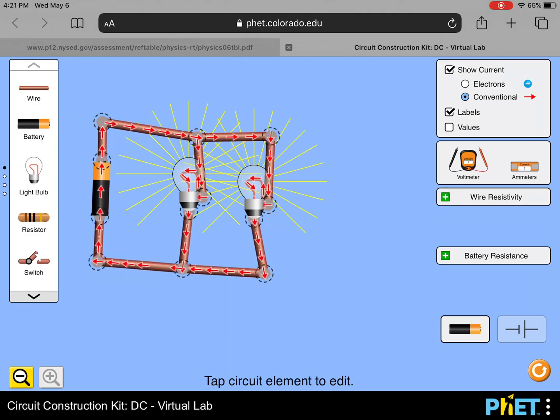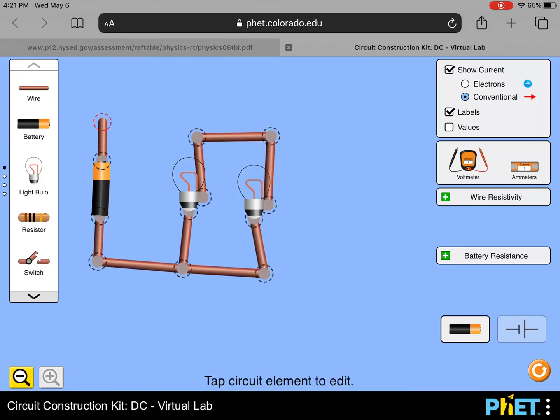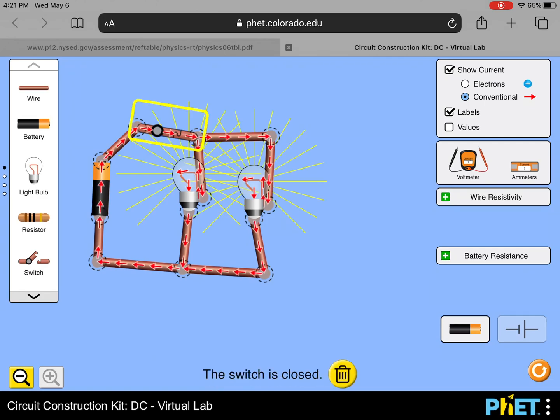Now I think I forgot to before, but I also mentioned putting a switch in. You want the switch to be somewhere where it could turn off both. I always say if you wanted to turn off everything in the circuit, put it right near the battery. So let's do that. It doesn't matter before or after the battery. Let's put the switch right here. Close the switch, my circuit's on. Open the switch, circuit's off. Close the switch, circuit's on. Open the switch, circuit's off.